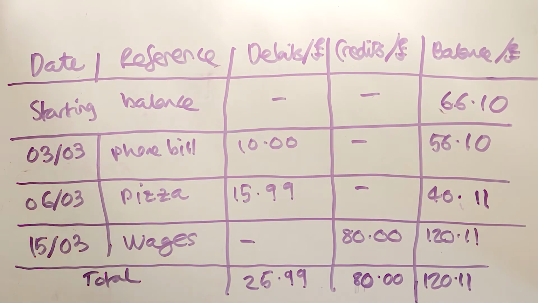Now, here's an example of a bank statement. The balance is the amount of money in the account. Debits are money leaving the account, and credits are money getting put into the account. Each row of the statement represents a different transaction. Debits subtract from the balance, whereas credits add to the balance. It's important to always give your answers to money questions to two decimal places.